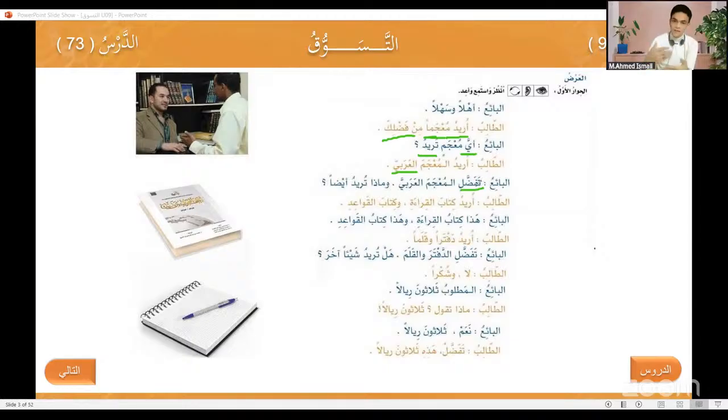By the way, the word تفضل is a polite way to give something to someone. So for example, if you have a guest or any person, and you want to give him a كوب of something, you say تفضل, this is it. If he asks you to give him his phone, you say تفضل, this is your phone. So in general, you can say تفضل when you give any person anything, and when you want to order something, you say min fadlik. So min fadlik when I ask for something, and تفضل when I give someone something. So من فضلك أريد كوبا, and when I give him the كوب I say تفضل الكوب.